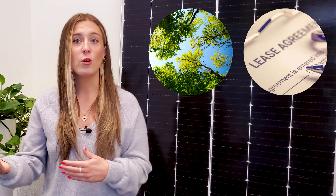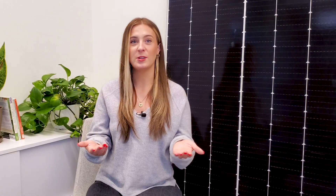If your business's roof is too shady, old, or tilted to be effective for solar, you rent your space, or you just don't have the budget to install solar, subscribing to a shared project is a great option. Additionally, Community Solar is a particularly great option for nonprofit organizations who are tax exempt and can't take advantage of tax benefits such as the 30% federal investment tax credit.